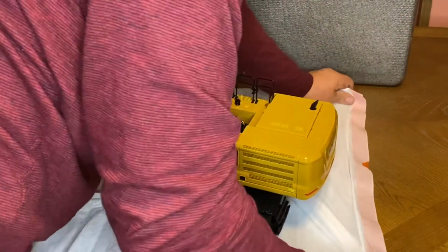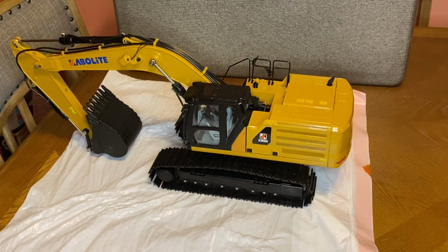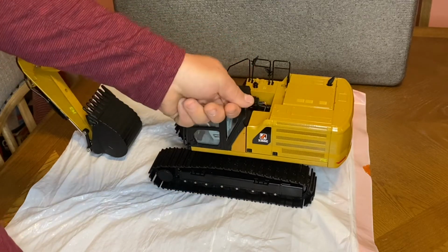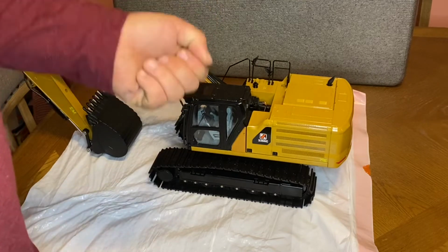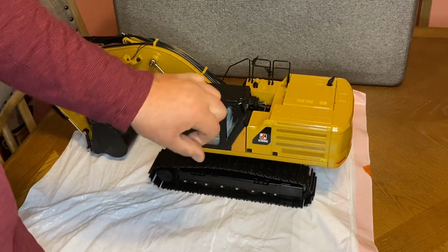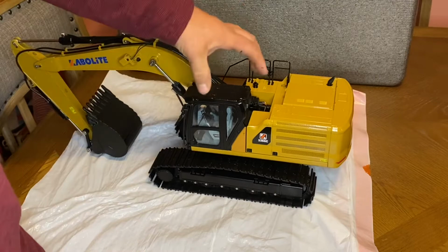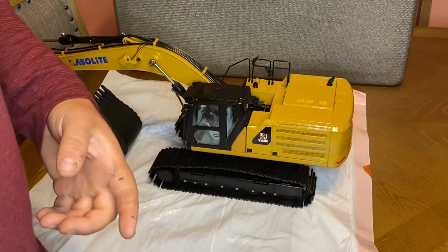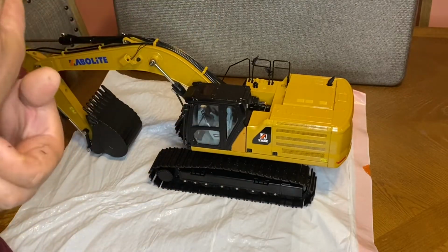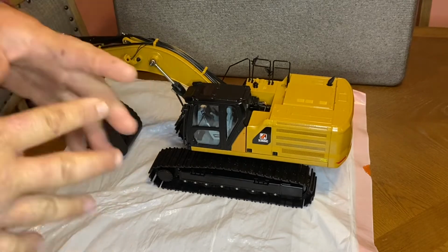Now with these, one thing to note. These particular excavators are set up a little different than a lot of hydraulic excavators. A lot of them will have a dial on the transmitter and you turn it up or down and that is your pump. So you can literally turn up your pump pressure to increase the bar, which is the PSI in the line. You can increase it if you want more digging power, or if you want to move slower, that's how you do it. Well, this particular excavator is set up so that how much you hit the stick is how fast the pump will spin and give you pressure. There are cons and pros to this, and we'll get into that in another video once I run it and make sure I'm correct on my thoughts on that, right?